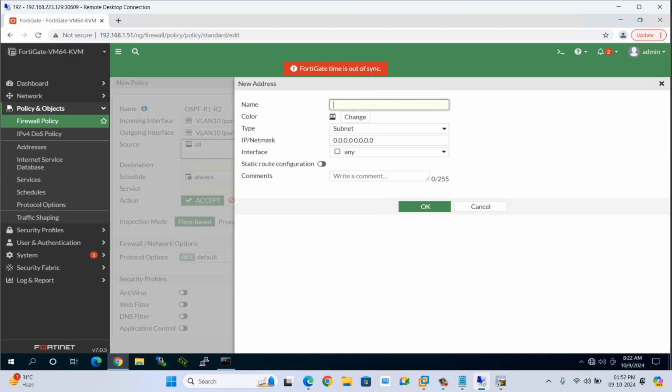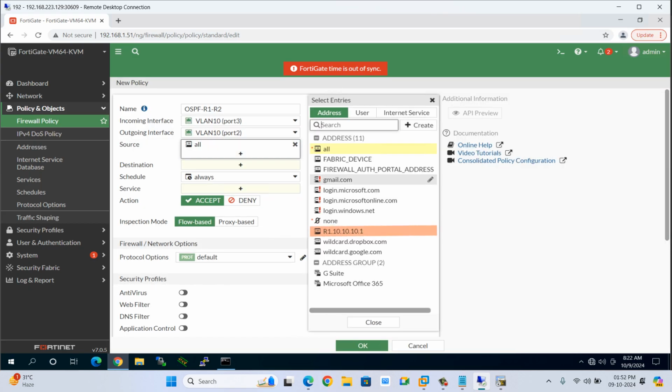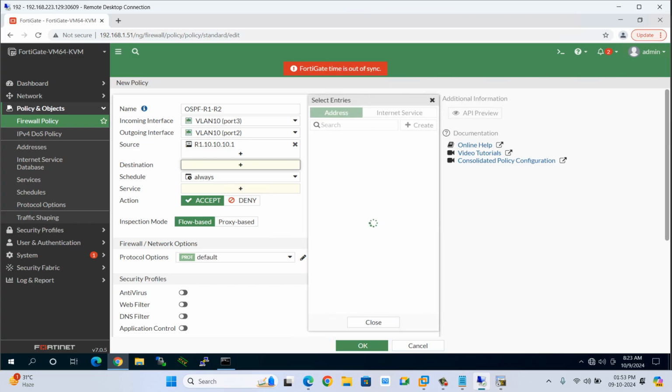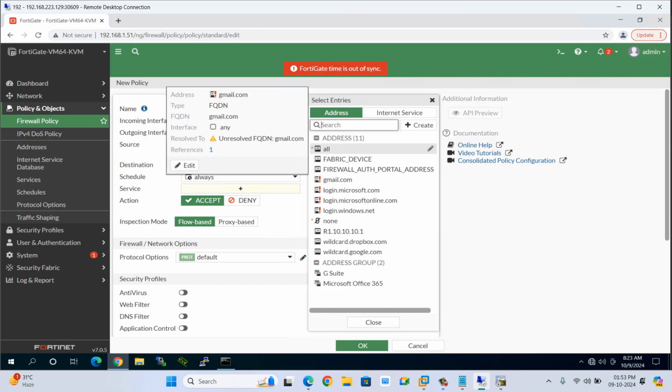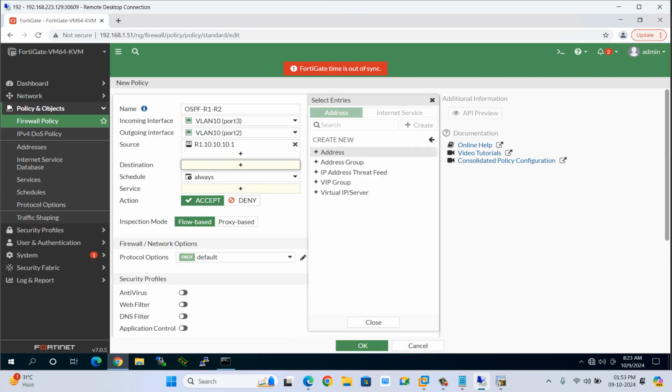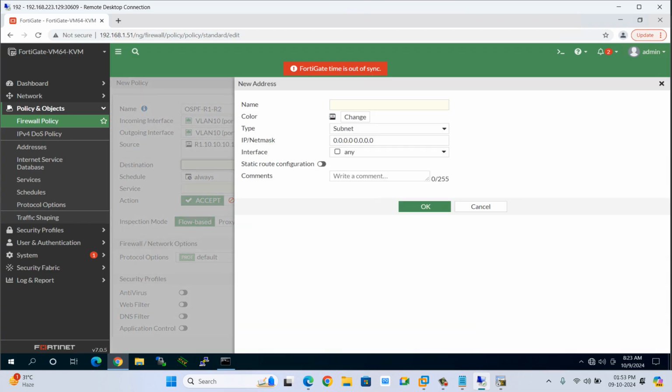Let's put R1 here. And destination will be only two IPs, not everything.